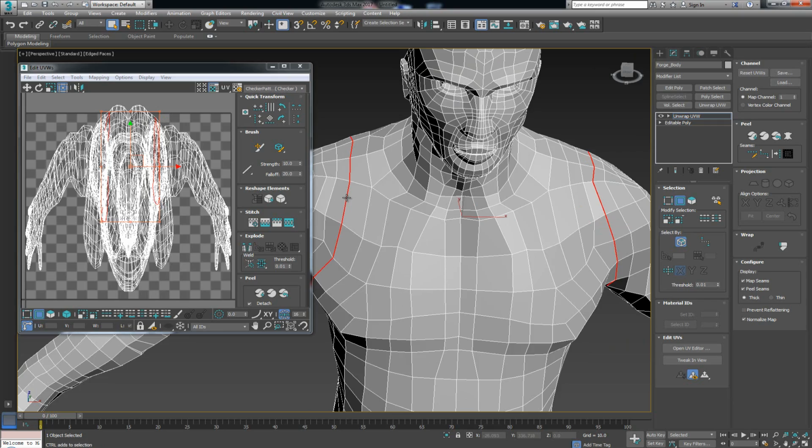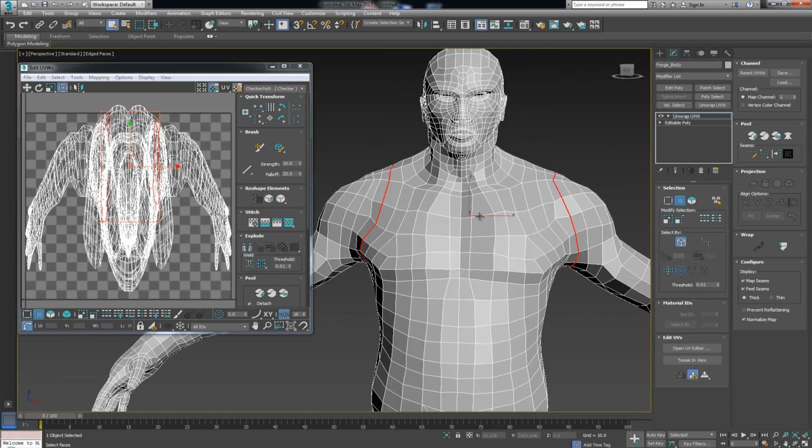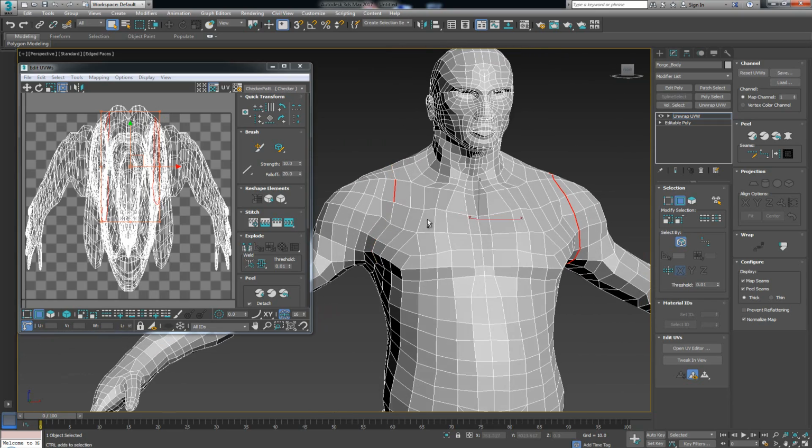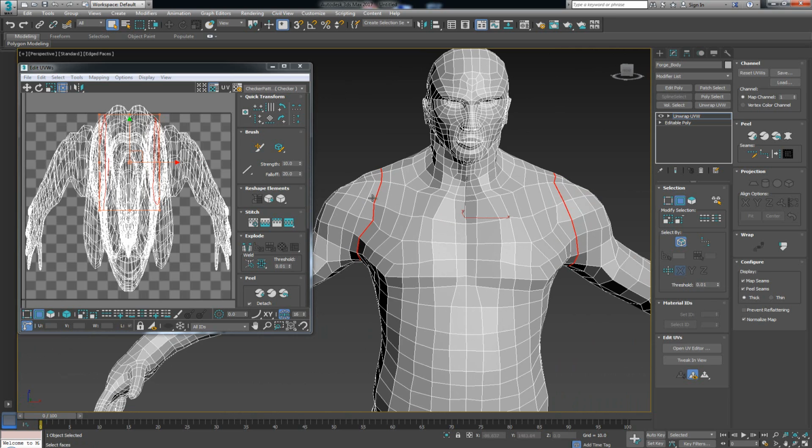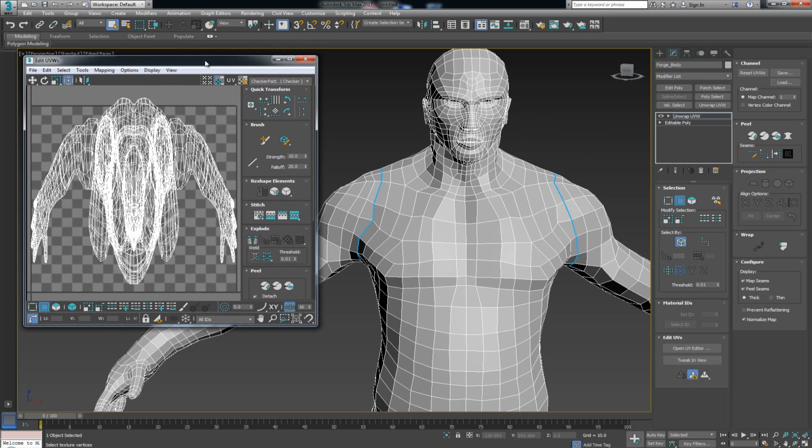So hold down Control, select both of these. Oops, there we go. I think I got the wrong one. Yes, alright. So once we have both of these, I can click on convert edge selection to seams and make those two seams.